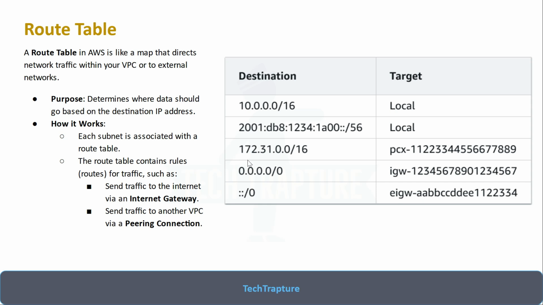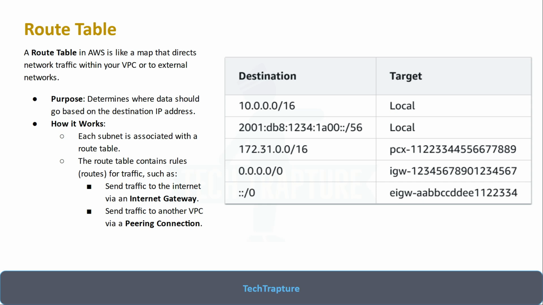If I am showing other VPC connections, if any traffic needs to go to another VPC address, let's say for example 172.30.0.6, this is your peering connection, so it should go to your peering connection. If any traffic is going outside your network, 0.0.0.0, it should go to the IGW, that is the internet gateway. So all this routing should be defined in your route table, and this is a very important component of any VPC. Okay, for each traffic you have to define how it should go out of your VPC.